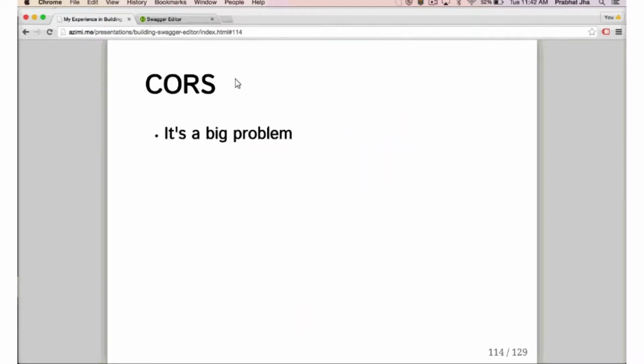All right. So one of the big problems we have with Swagger Editor is CORS. People are coming in, opening issues on GitHub, asking questions on Stack Overflow that, hey, when I click the try operation, it just doesn't work. And that's because if your backend does not have CORS enabled and does not allow swagger.io to access your backend, it's not going to work. And the sad thing is, on the JavaScript side, it's impossible to know that a request failed because of CORS. So we can let the user know, hey, your backend is not CORS enabled.